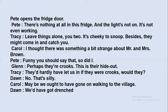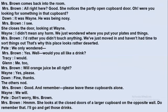Perhaps they are discussing and saying, "I think they are crooks, they are so dishonest, some criminals. We have come to the wrong place, they are hiding something from us." But again, they said, "It's so silly. We have to walk towards the village. At least we will wait for some time, and when the rain stops, we'll go. Anyway, we were so drenched. We needed some shelter very badly." So like this, the discussion is going on.